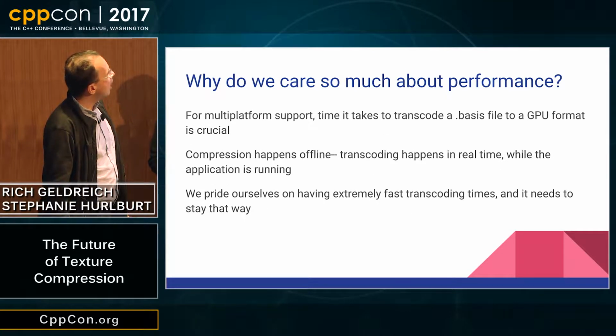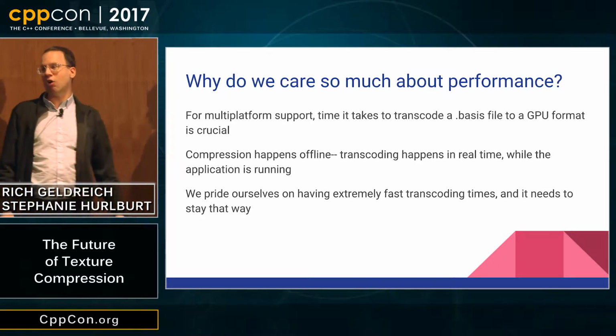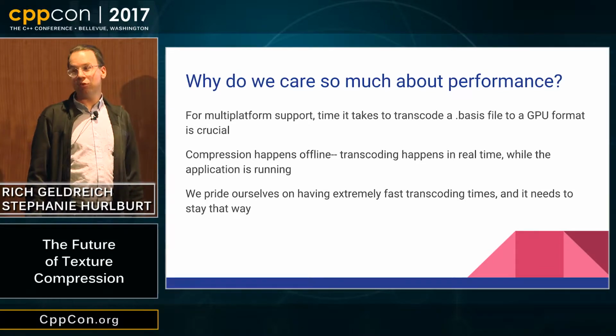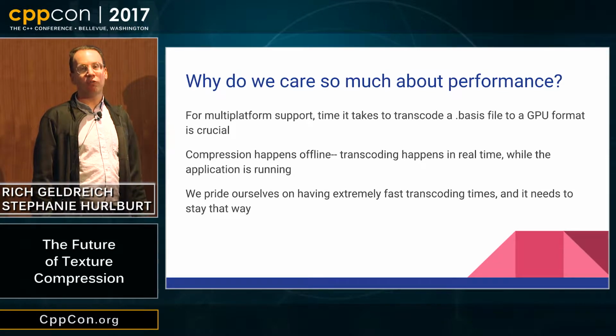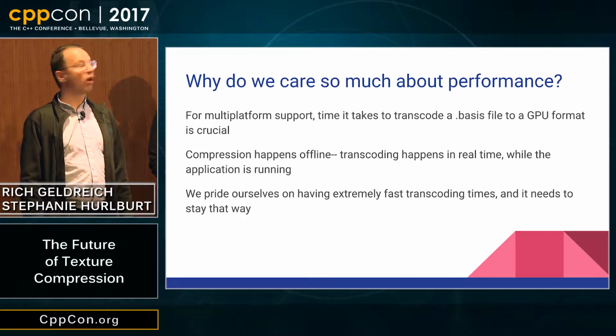Anyway, we kind of covered this. This is why we care so much about performance. So basically, encoding time is money. If a client has to deploy our encoder in the cloud, like on Amazon EC2 or something like that, it costs money. And so for us, every ounce of performance we can get out of our encoder results in less money for our customers.